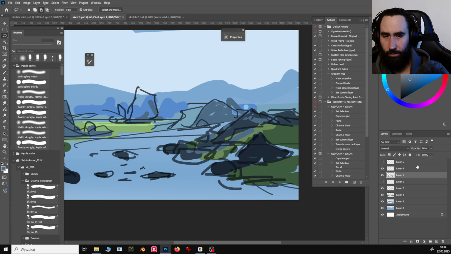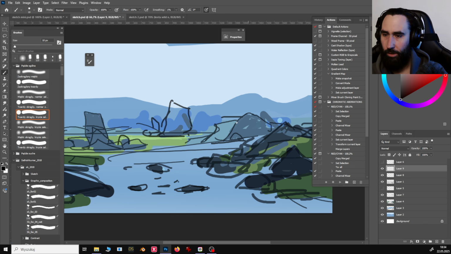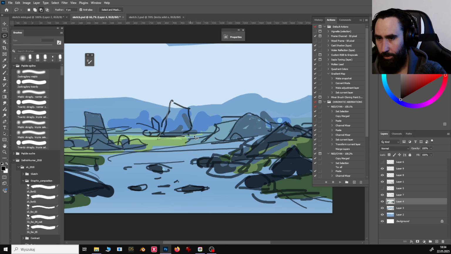We can sometimes lower the opacity of this. Now let's play with the lasso tool and fill some of this background rocks.